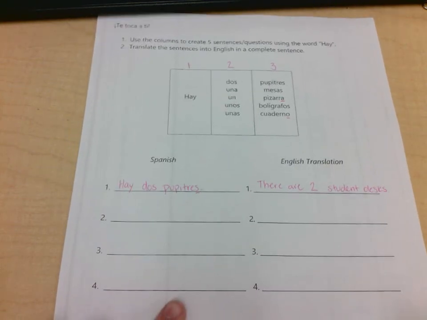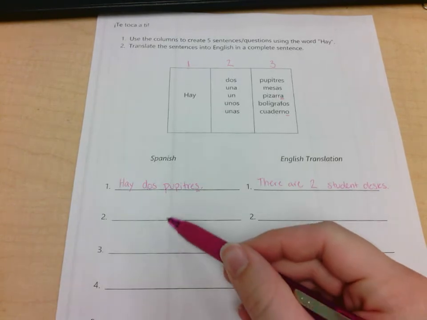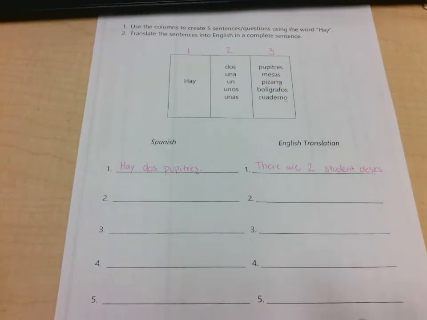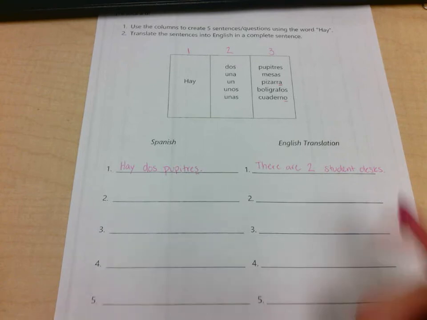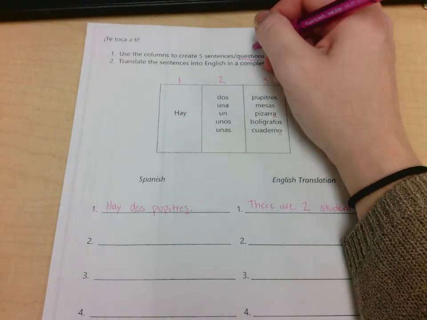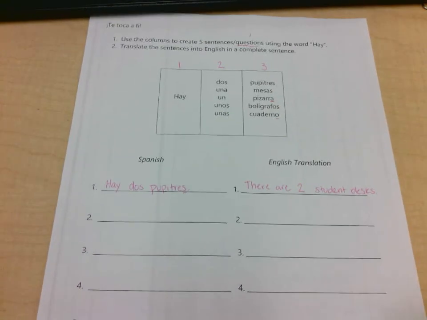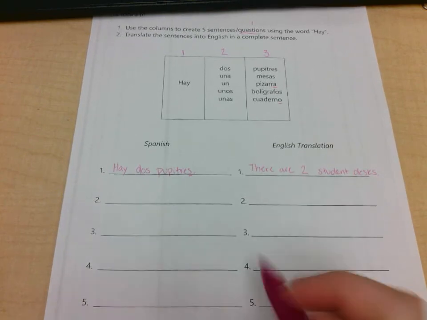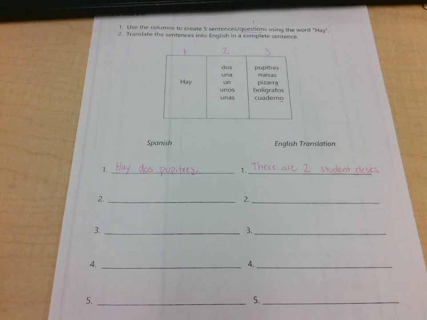All right, I want you to do 2, 3, 4, and 5, and then come with your example sentences and questions next class. You must include at least one question. All right, you are now done with the notes part of your homework. Now you can move into the sentences part of your homework at this time.